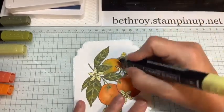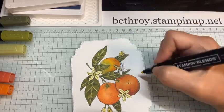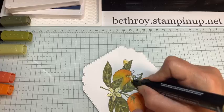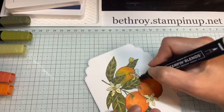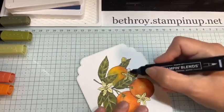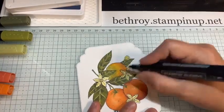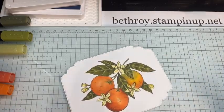So what I'm doing with this light Lemon Lolly is I'm taking that orange color that bled over into my flower and I'm pushing it back into that orange. Same here. So I'm going to color this, and then I'm putting my marker down and pushing and lifting. And it will go back where I wanted it to be. You can also use the color lifter to push that color through and then color on your yellow. But I find that this works pretty well to push that color back where I wanted it. And I'm using the color lifter on the ends of my flowers anyways.